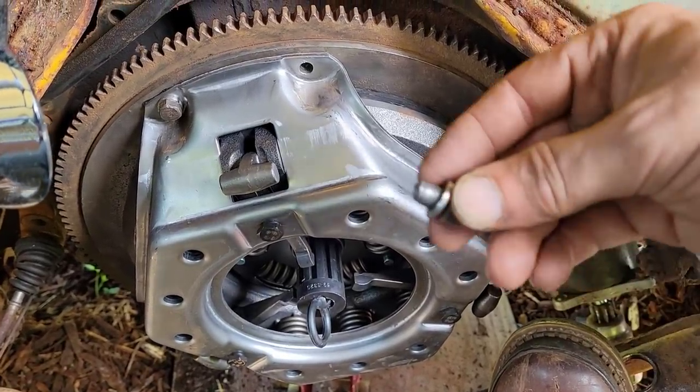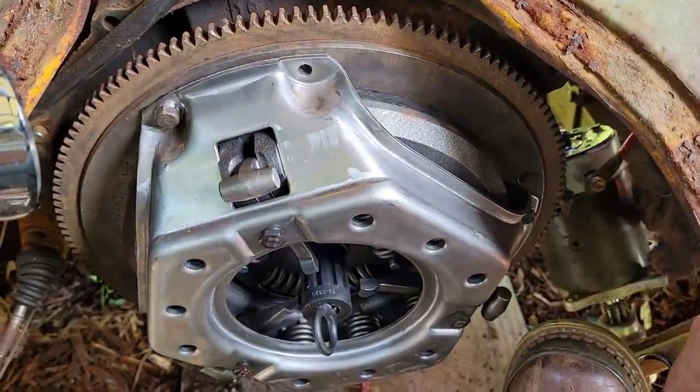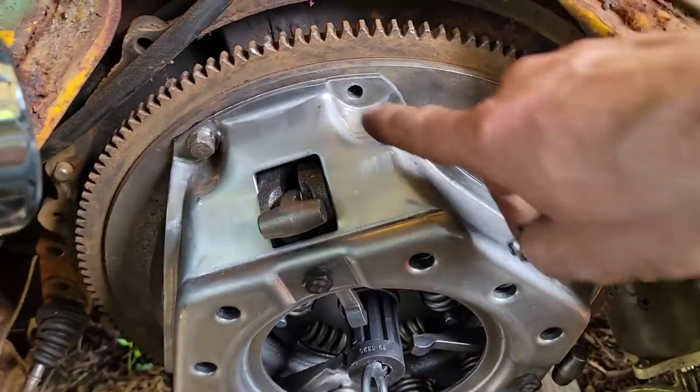Guys, this is like worst case scenario. We just broke a pressure plate bolt off in the flywheel. And my only option at this point is to start drilling it out.